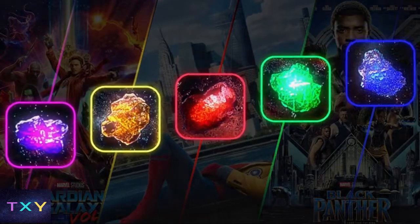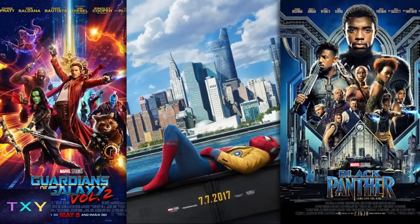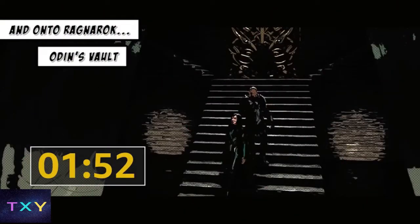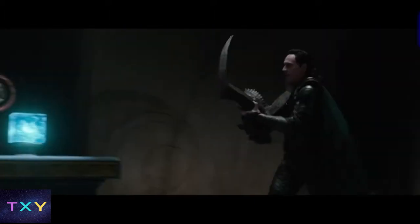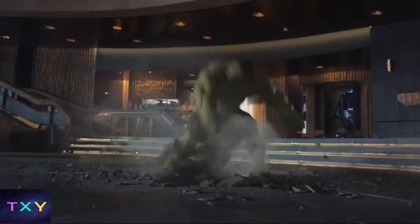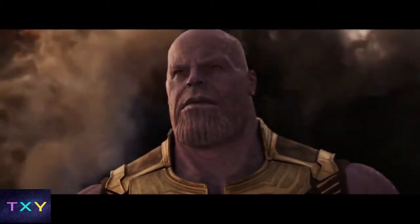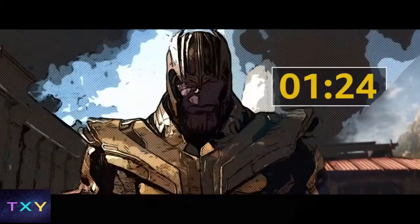The Infinity Stones chill out for three more Phase 3 Marvel movies — Guardians Vol. 2, Spider-Man: Homecoming, and Black Panther — while Thanos armchair quarterbacks his master plan. Thor: Ragnarok gives us another peek into Odin's vault where we see a fake replica of Thanos' gauntlet and the very real Tesseract that Loki is finally able to steal, like he's been trying to do since before Hulk did that thing to his face. And it's all led up to Thanos launching his Infinity War.